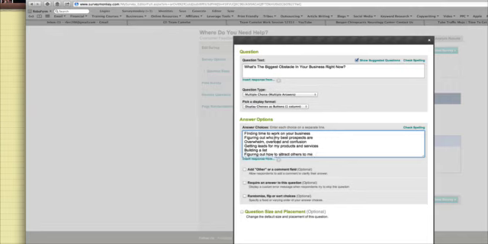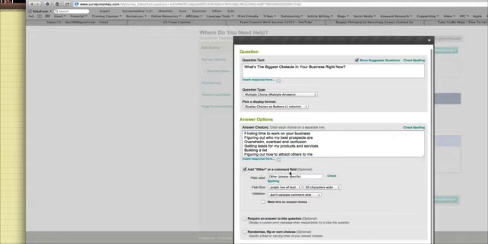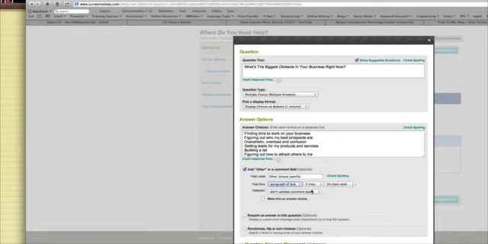I want to see if these are some of the things people are having trouble with and finding an obstacle in going forward in their business. Now, I always use the add-other option, which means that if I've missed something, people can add in what they want. I'll usually give them a paragraph here that they can fill in three lines' worth of stuff in case they want to explain. You can make this a required answer if you want. That's another option as well.